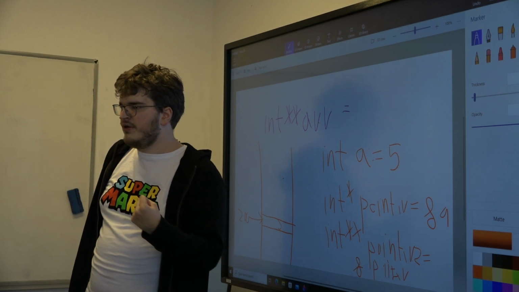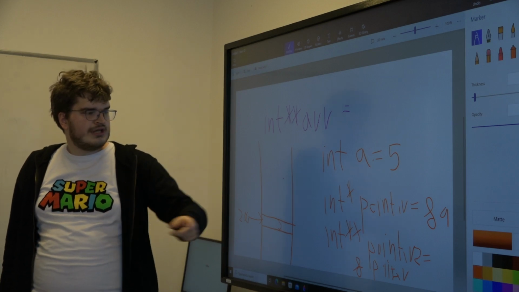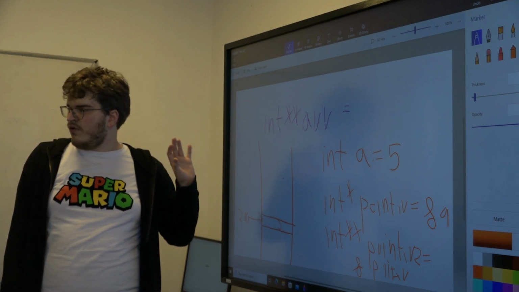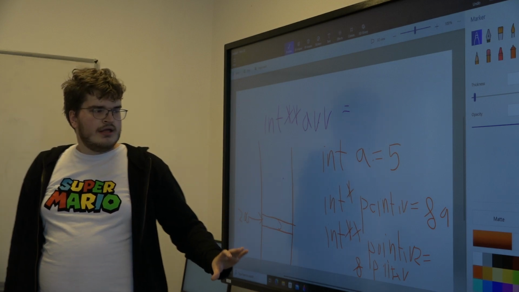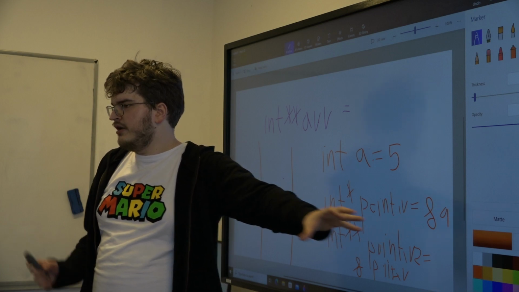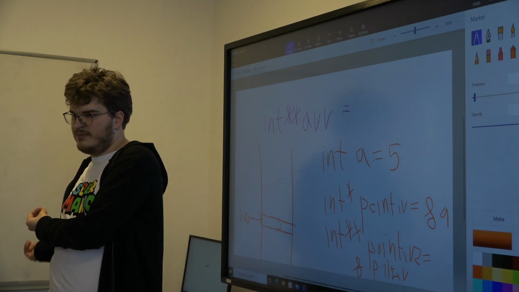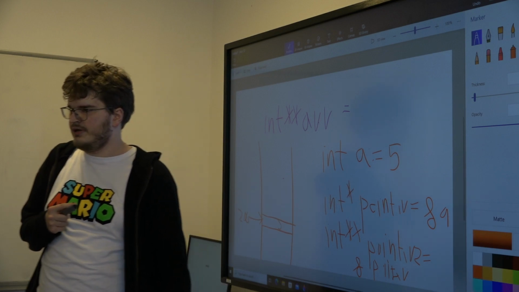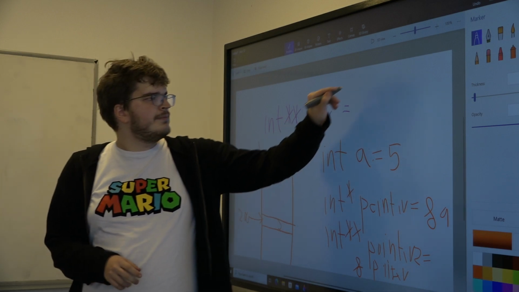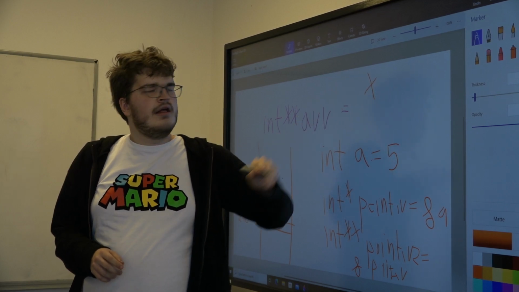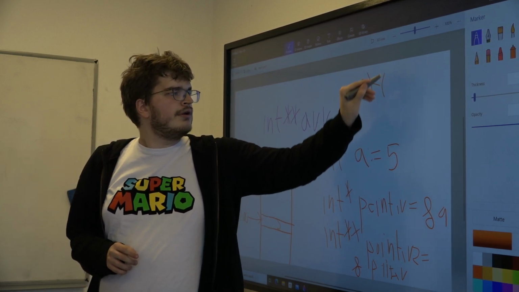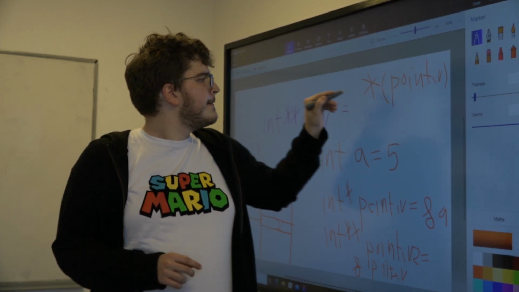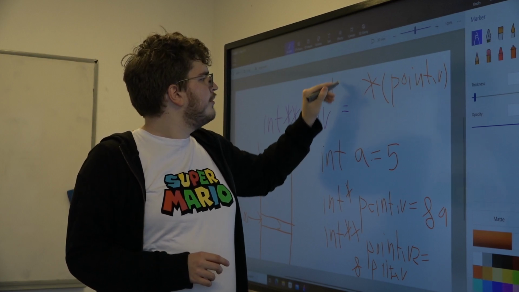But for now, what I want you to understand. First, pointers just store the address of real variables. Then the address-of operator gets the address of a real variable and converts it to a pointer to that variable. Then the dereference operator takes a pointer. So if I do this, by the way, what will be stored in B?